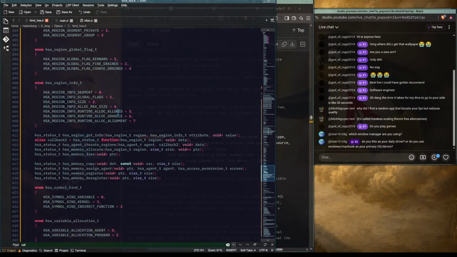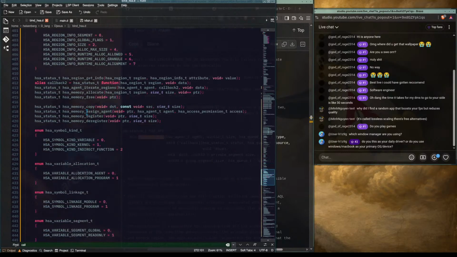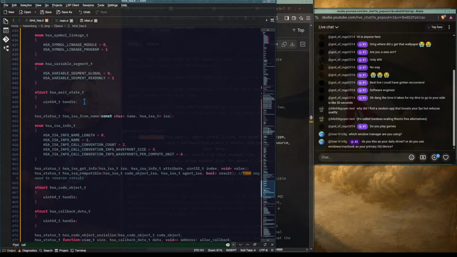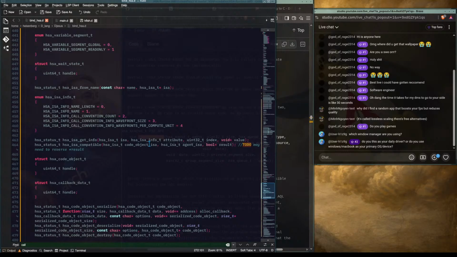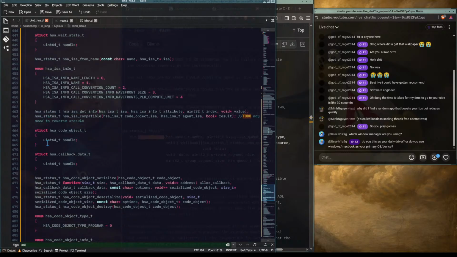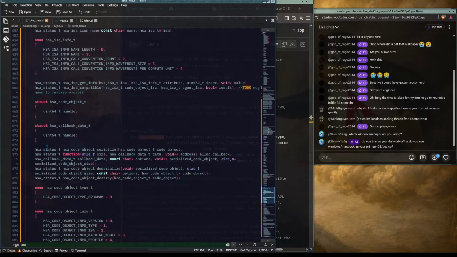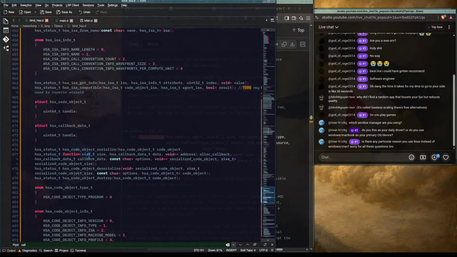Hashtag I heart callbacks. Callback 2. I guarantee you that some of these pointers are backwards. HSA status T function. Alloc callback.